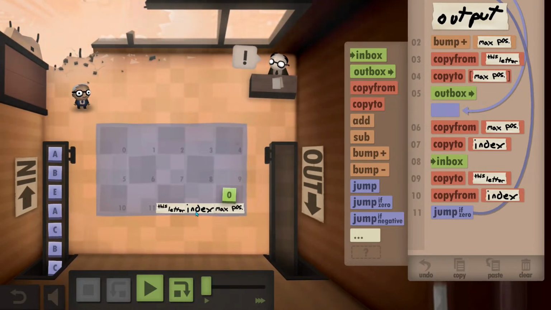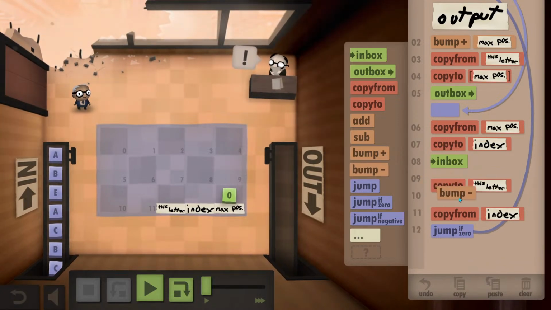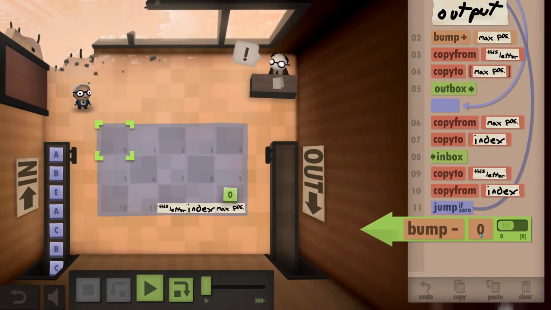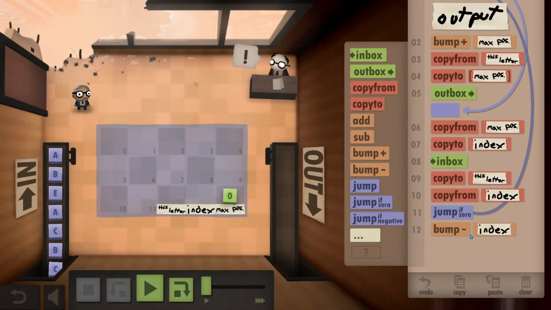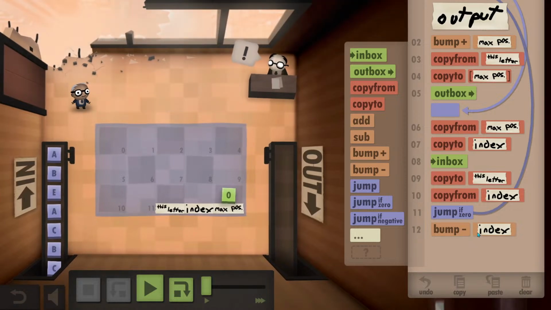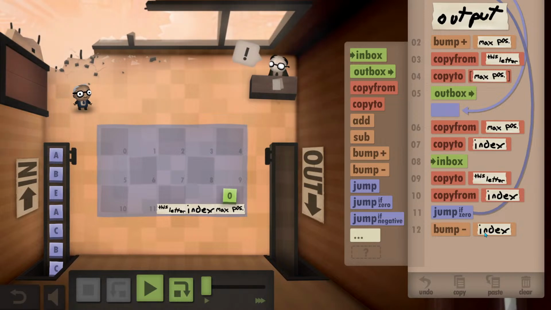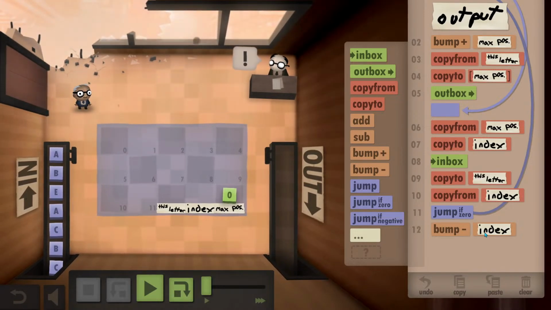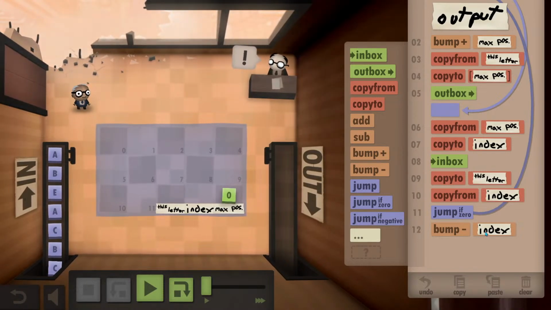I'm gonna look at the index number. It's not gonna be a 0. Not the first time, anyway. So I'm gonna bump it down because it was a number. That way, next time it'll be a lower number. And that will cause me to pick it up again.